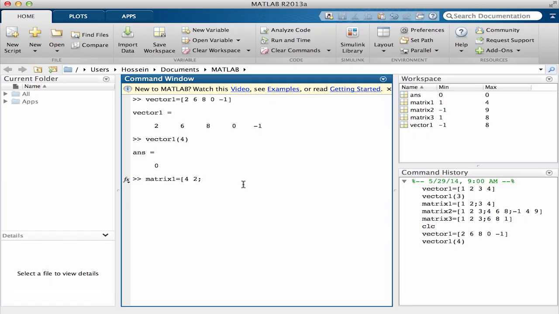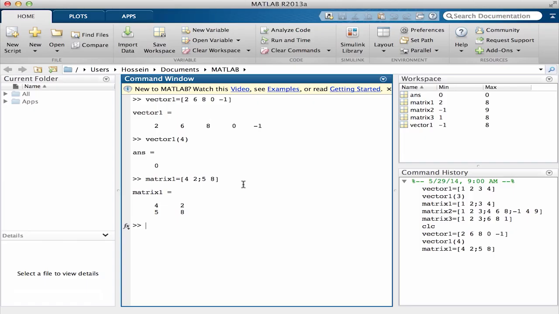If I put a semicolon, as we learned in MATLAB, it means we're telling MATLAB that, okay, it's done, go to the next line. The same thing happens here, but I don't close the bracket to tell MATLAB that that was the end of the information and data. What I need instead is to put the second set of data here, and now that I do have a 2 by 2 matrix, I can close the bracket and hit enter. And as you see, we easily created our first matrix in this course. This is going to be a 2 by 2 matrix.